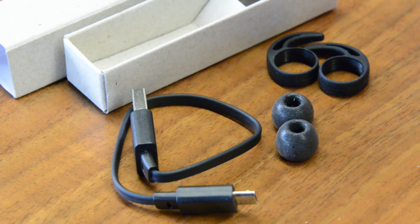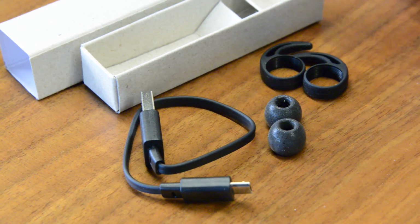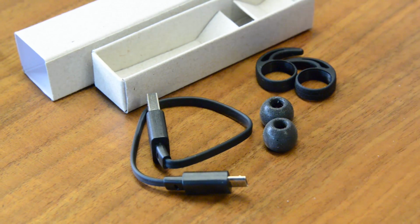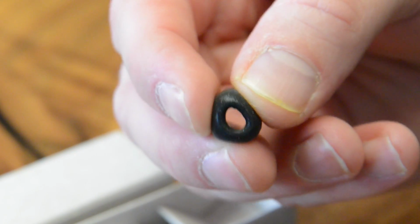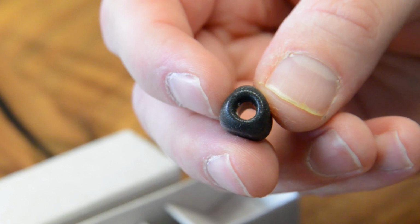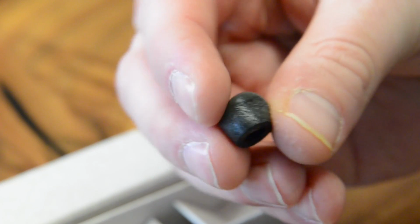I've deboxed the accessories so you can see what it comes with. There's not much here. We got a couple of sport hooks to help keep them secured in your ears if you're doing something active. We got a little USB charging cable for the charging case, more on that in a second. And then we've got just one pair of these Comply foam tips. Now, if you're not familiar, these sort of compress and then expand in your ear, which is great for noise isolation and for a secure fit as well. It's just that in my experience, they tend to alter the sound quality in an undesirable way.